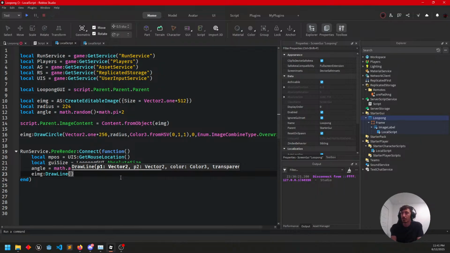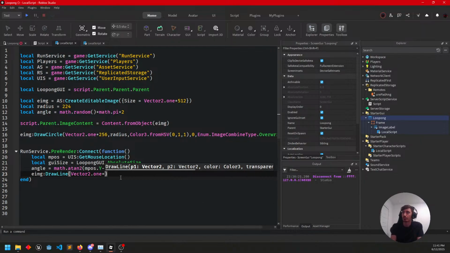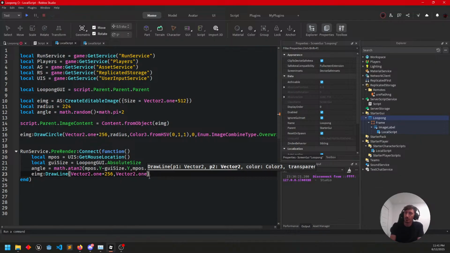So I'll draw it from the center. So vector 2.1 times the radius, right? No, the center is the 256, and then I'm going to want to draw the second point at the same vector 2.1 times 256.